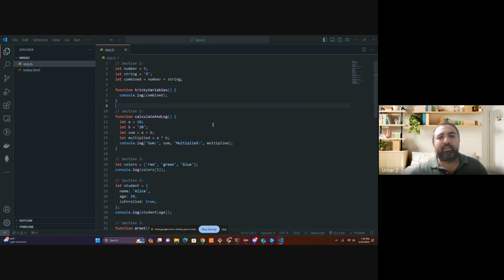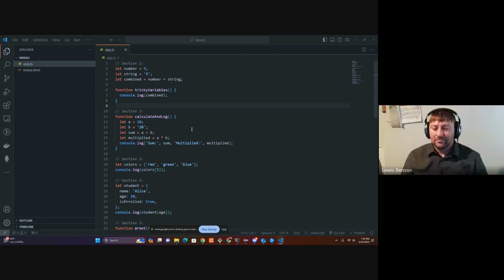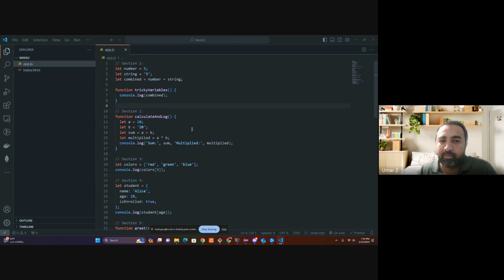Basically the function is to combine these 2 variables, and the console log will give a combination of both of the variables. I believe it will be 5 and 3, because it's not going to be summed up, because one is a string, one is a number. So that's what the result would be.